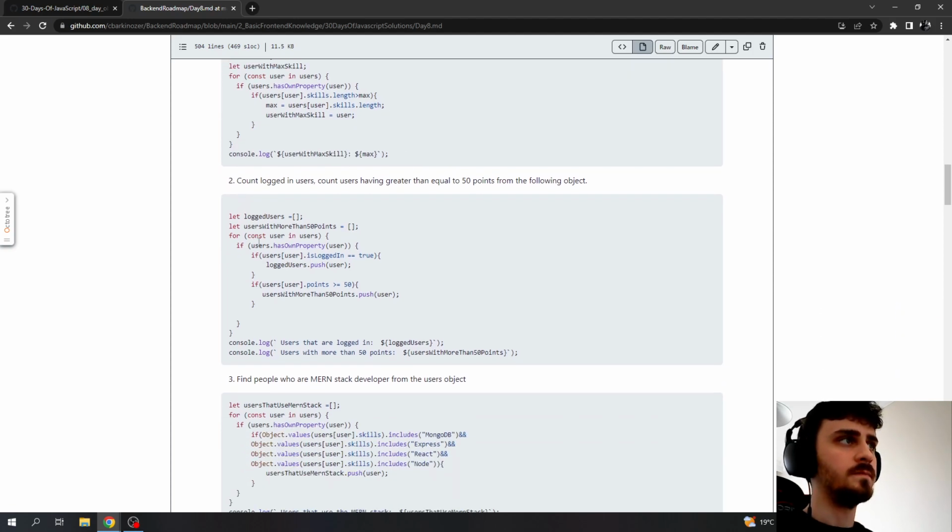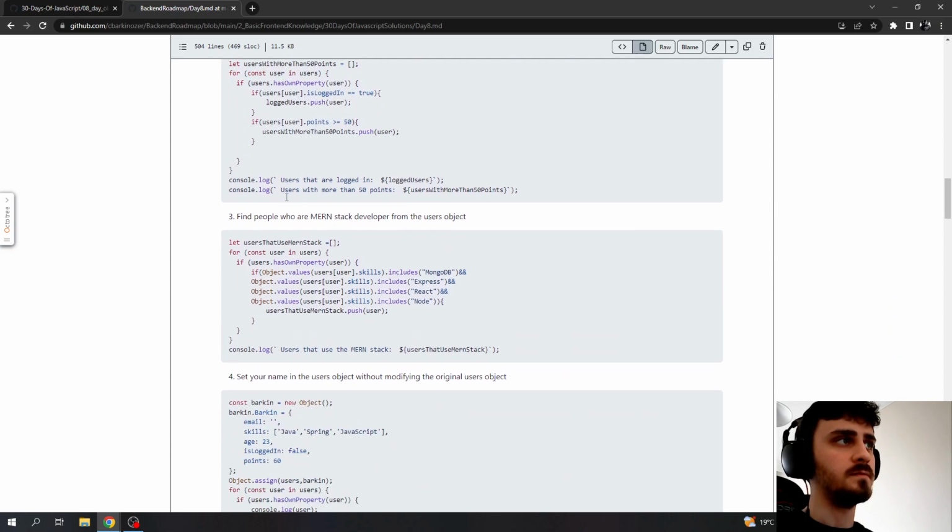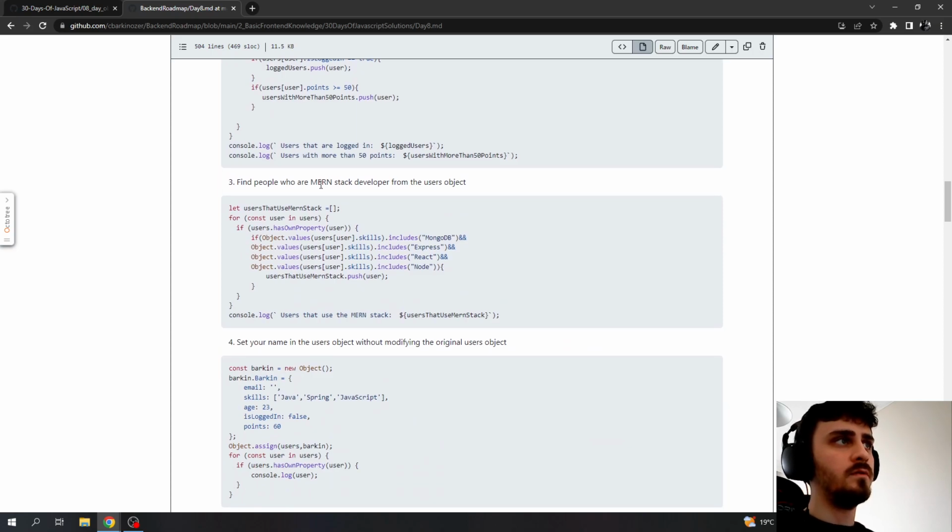Count logged in users. It's the same, we're just checking if logged in is true and then pushing it. And if its points are larger than 50, we also say that and print it. For finding people who are in the MERN stack, which means using Mongo, Express, React, or Node inside their skills array, we use Object.values and includes.